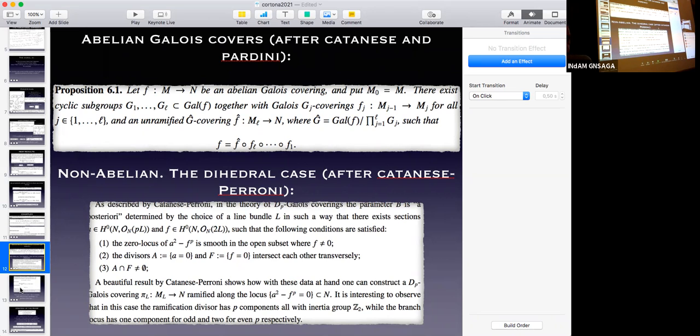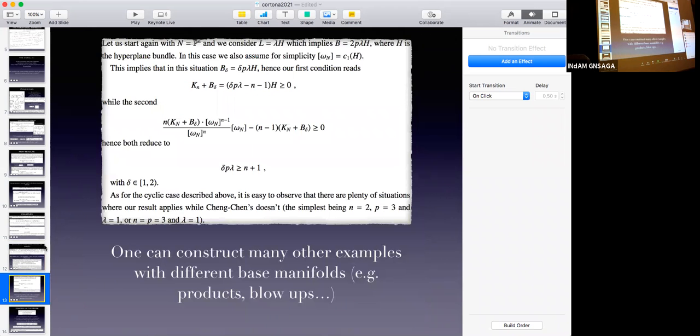Okay, so with this theory, for which of course I take no credit, it's all done by Catanese and Perroni, we can again do the numerology for our theory. So now we know, with that data, that the covering exists. So we can check whether the conditions for the existence of the metric are satisfied, and when they are satisfied. Okay, we played a game with many examples, but actually they all end up with the same story.